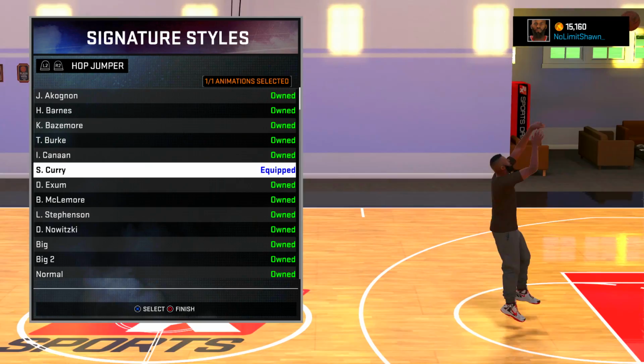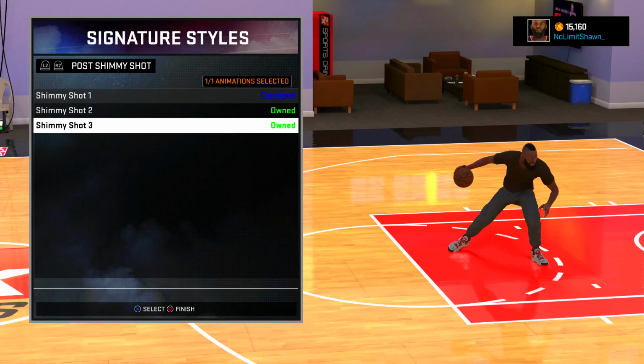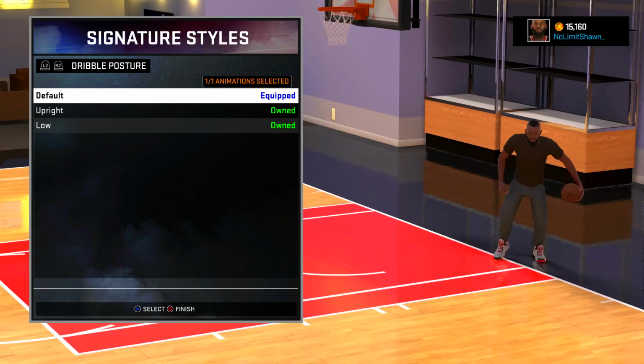You want to make sure you got that hop jumper on Curry though. That's how you're going to do the little Curry cheese. Post fadeaway, Jordan. That's it. All preference. I got my dribble posture on default. I like default better than upright or low.